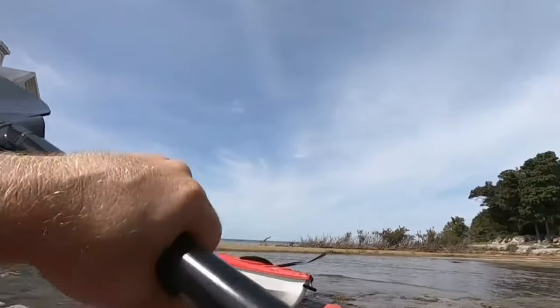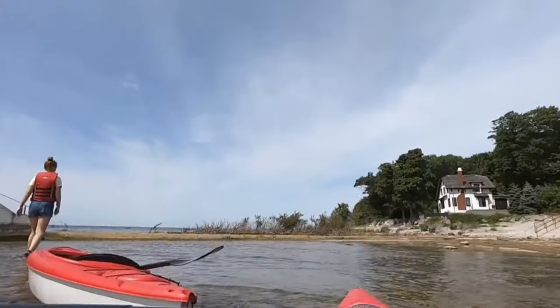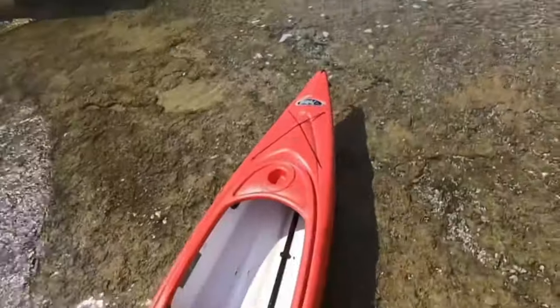When I first visited Point Abino lighthouse about six or seven years ago on a kayak, all of this was under water where I'm standing — I had to pull the kayak up on the other side, and the water would have been up to here easily. Today the lake levels are much lower than they were back then, and they're actually getting closer to what they should be. For the last 10 to 15 years water levels have been very high on the Great Lakes. Lake Erie is the last of the Great Lakes to actually get back to its normal level — we're still a couple of feet away from the natural normal water level around here.